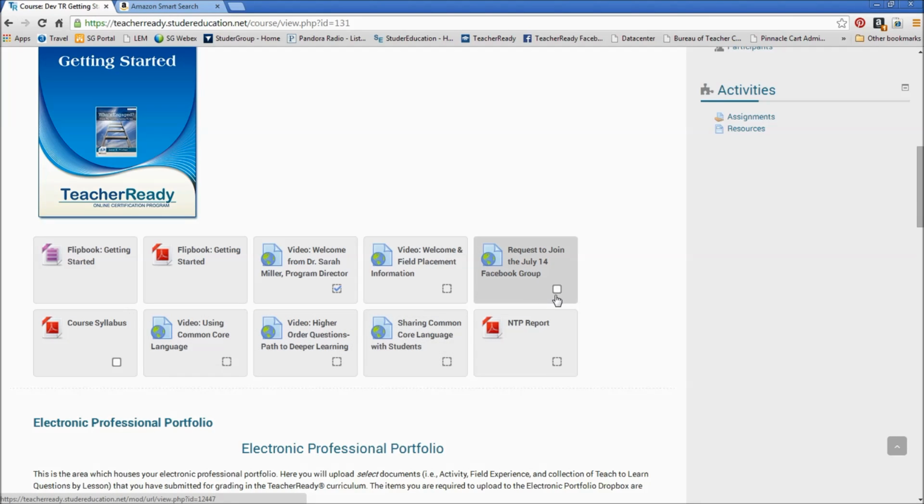For the tiles that have a solid box, this means you have to check it manually after you complete this item. For example, one of the activities that you're requested to do in Getting Started is to request to join your Facebook group. After you do this, you'll want to check this box so that you know that you've done this.